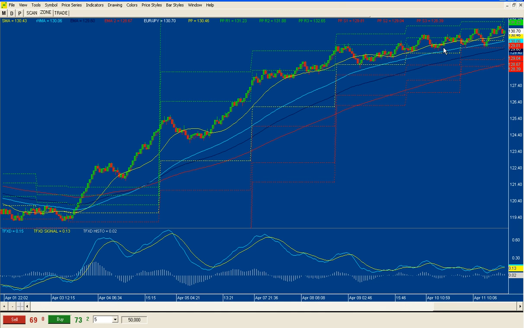So here we've got a pair that's trading between the 130 and 131 levels. It got above 131 today. It's in the mid to upper 130 range right now. That 130, that 129, those become big levels for the pair over 131, and we can look for some further activity.